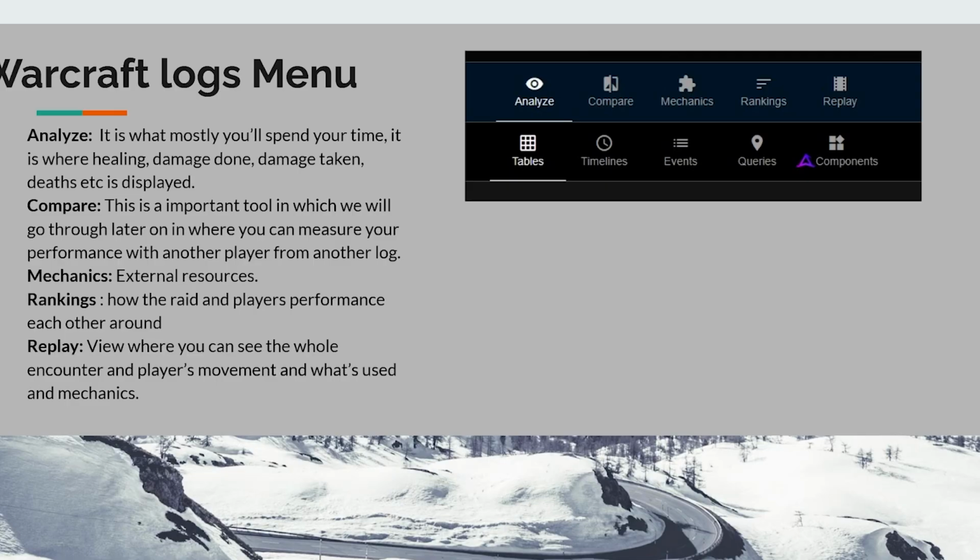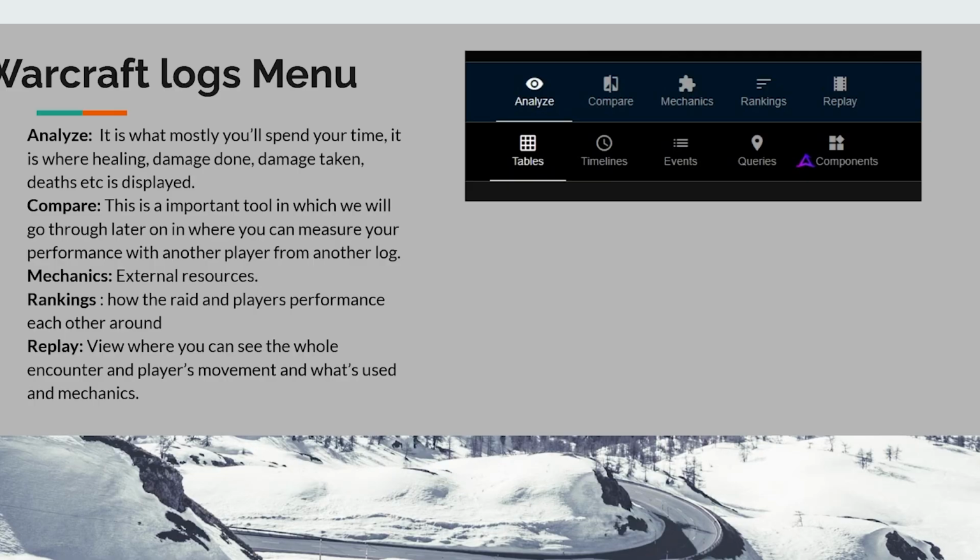But the compare option is one of the best tools you can have on this website, which is basically a guide and coaching for you, because you will be able to compare yourself with top players of your same spec. We will go through it later, but it's a very important tool that goes unnoticed very often. And it will be the one that helps you measure your performance against another player.